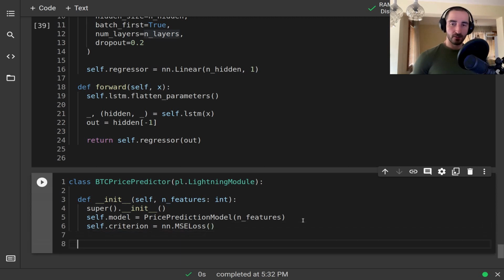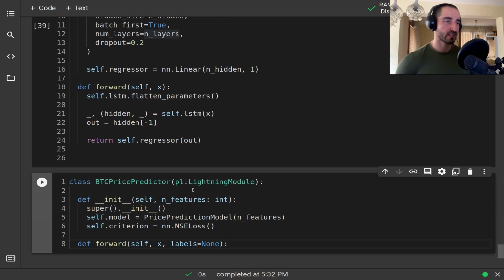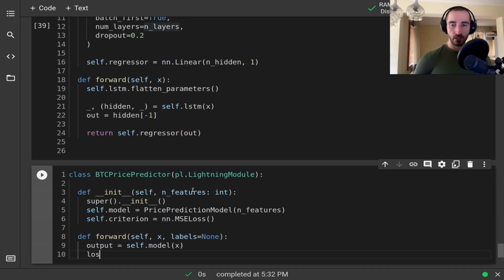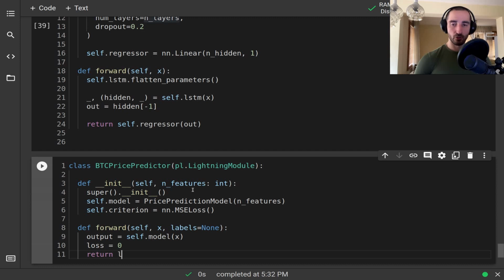Okay. So we have to basically define a couple of methods. The first one is going to be the forward method. And this is going to take the sequence and the labels. And you'll see why in a second. First, I'm going to take the output of the model or the prediction for the price. And I'm going to specify a loss as 0. And I'm going to return the loss and the output.